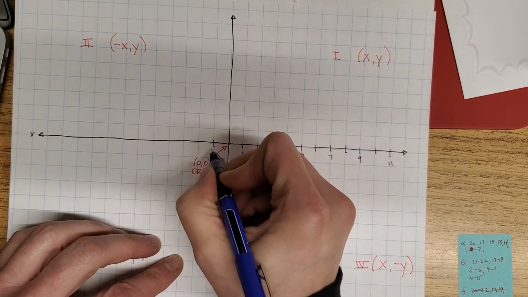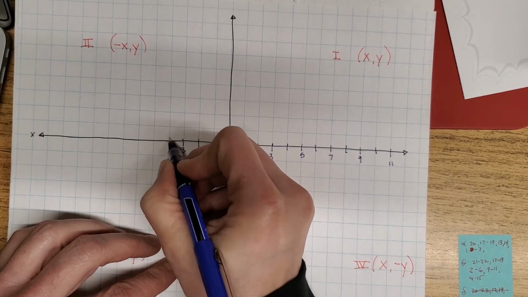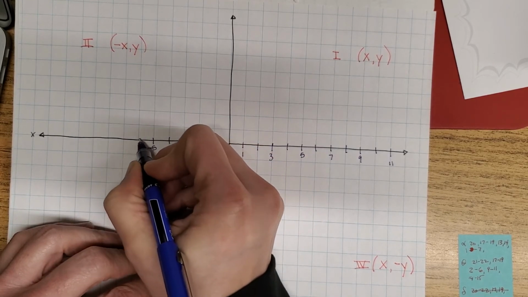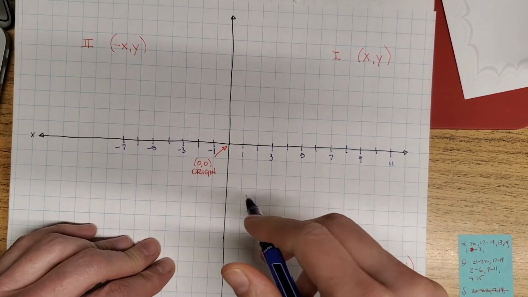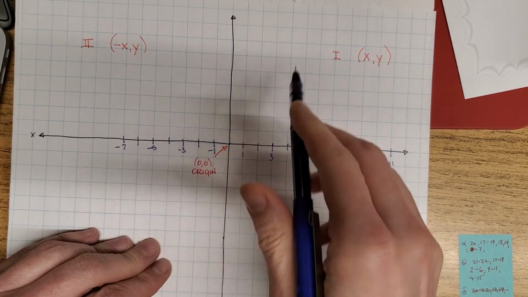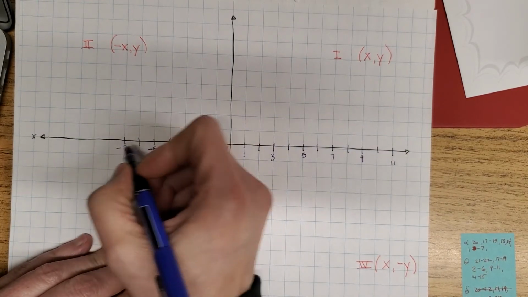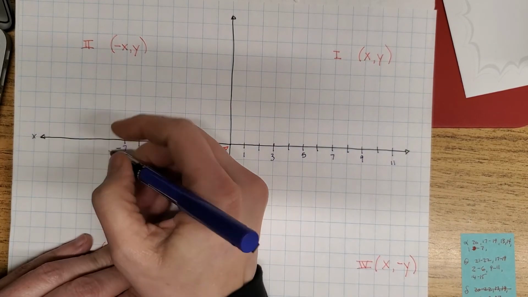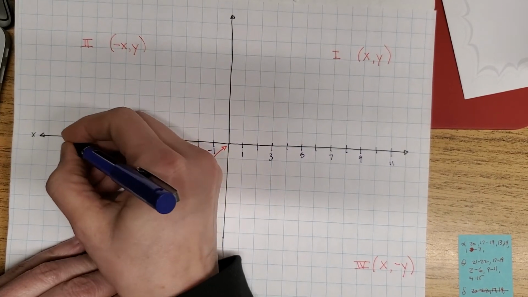And then we go this way. Remember negative. -1, -2, -3, -4, -5, -6, -7. If you want to pause me right now and continue on with both of them, awesome. Or you could just mute me until you see me doing what I'm going to do. But if you need me to talk to you, I'm going to keep talking. -8, -9, -10, -11.